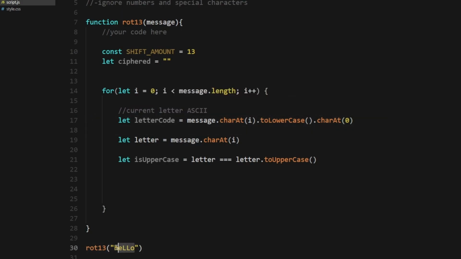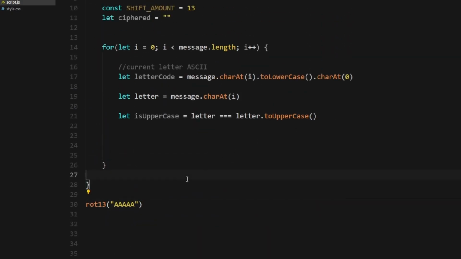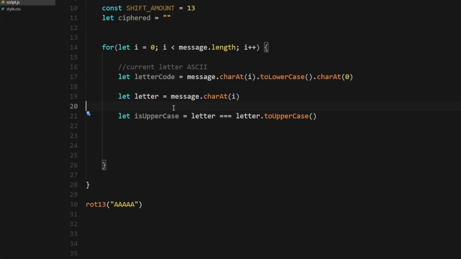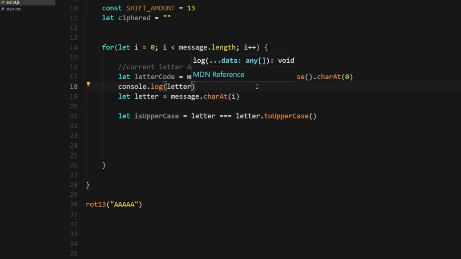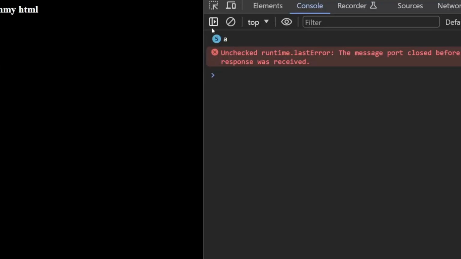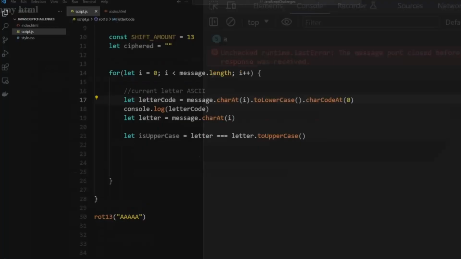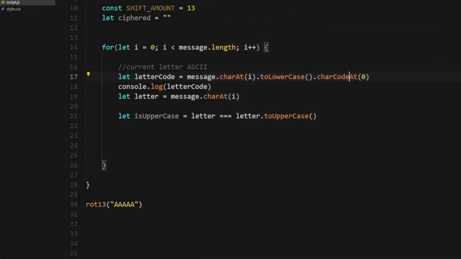If I put A's for the testing here, I would test it. Letter code. Yeah, I will always put A, so charCodeAt just 97.